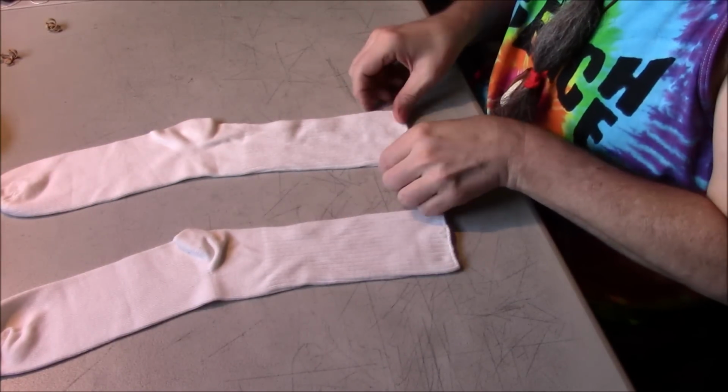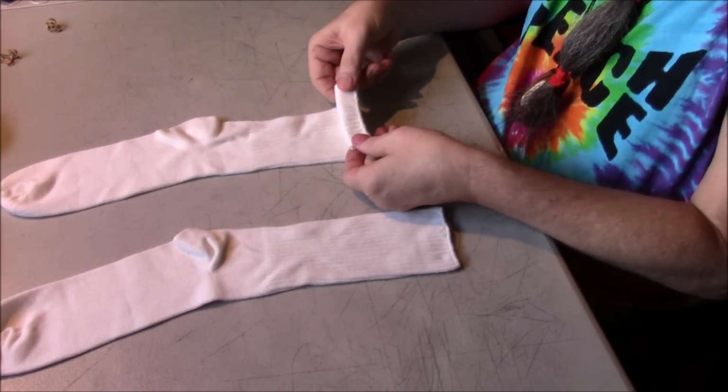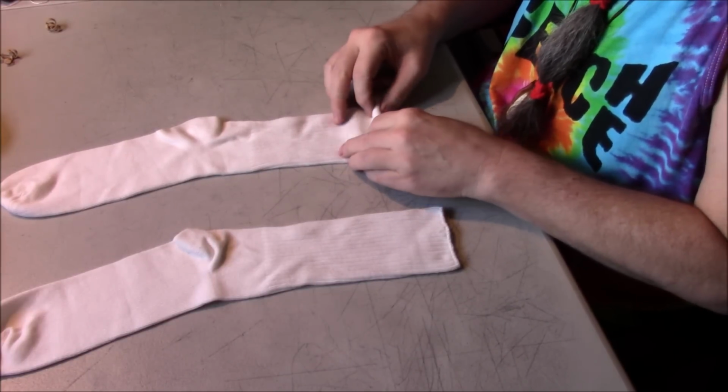Okay, another way that I'll do these is accordion fold. And I usually do maybe about an inch high pleats on there.